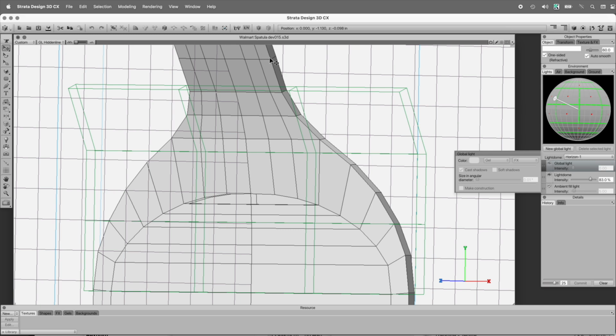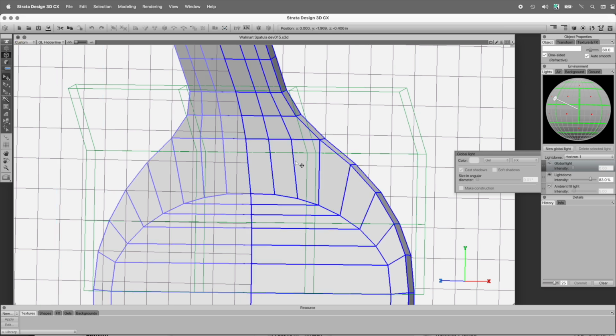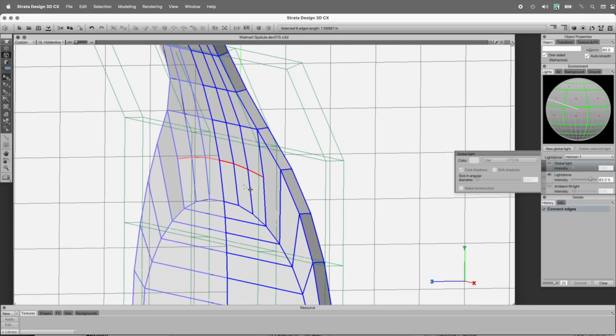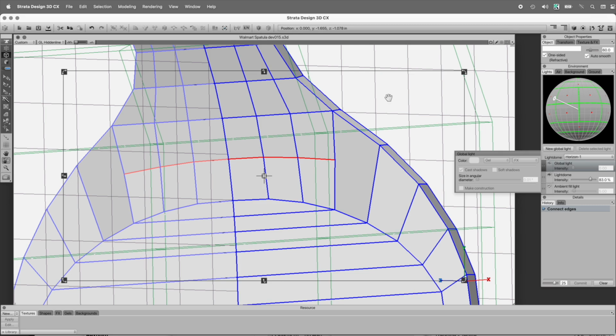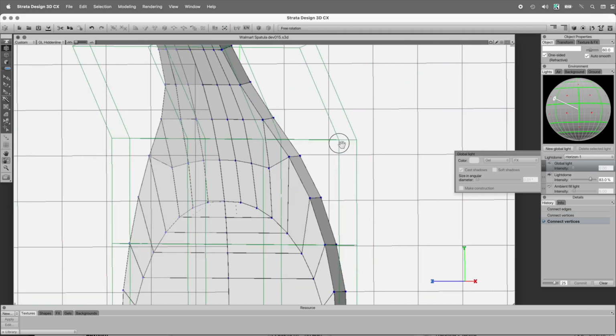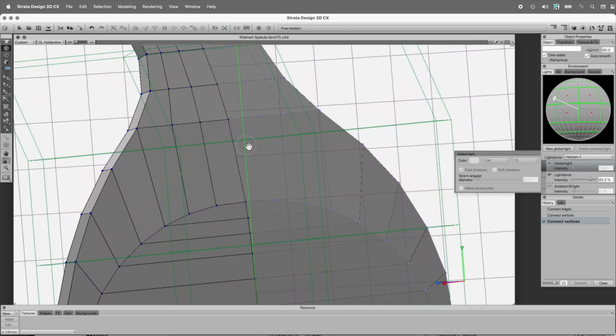So let's come back over to the main object, come back into edit mode, and in edge, I'm going to select these central edges, right here to here to here, and press the C key, and it will deform those. You can see how it's got kind of that deform right there. One key goes back into vertex, and let's anchor those here to here. We'll anchor those here to here.